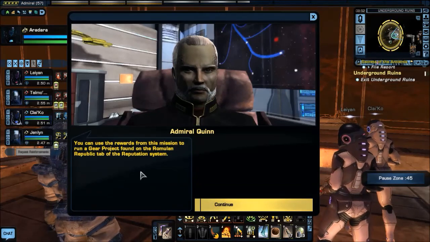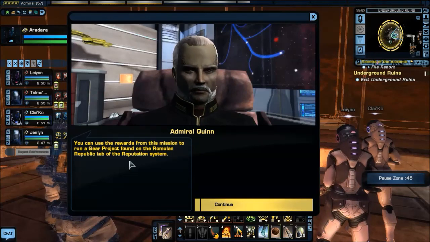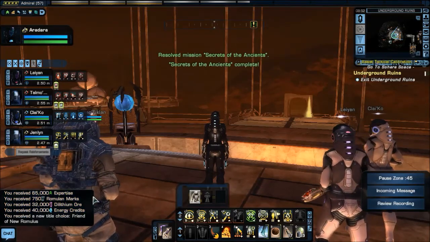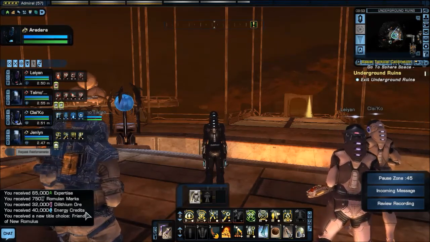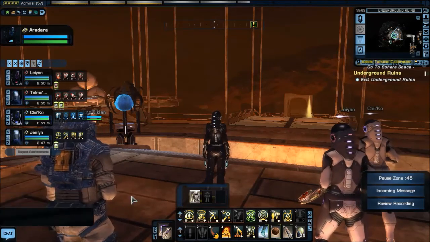Continue. You can use the rewards from this mission to run a gear project found in the Romulan Republic tab of the Reputation system. 65,000 expertise, 750 Romulan marks, 32,000 dilithium ore, 40,000 energy credits, and a new title choice, Friend of New Romulus.